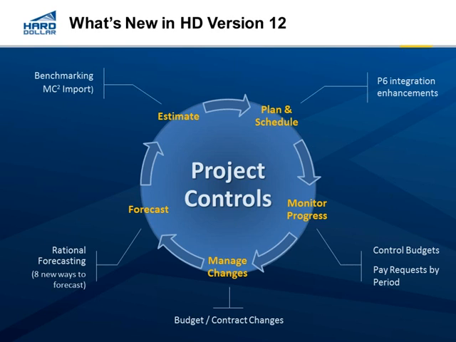Off the top of my head is support of 8.2, and the ability to leverage schedules defined in Primavera is another one. Getting into the monitoring progress, control budgets. Once we finalize our estimate and get into the execution phase, we have the ability to lock in essentially what our original quantities are, man hours, cost, lock in a control budget, which is only changed through approved change orders, and having a current estimate that we use for what-if analysis, trends, and bottom-up forecasting.